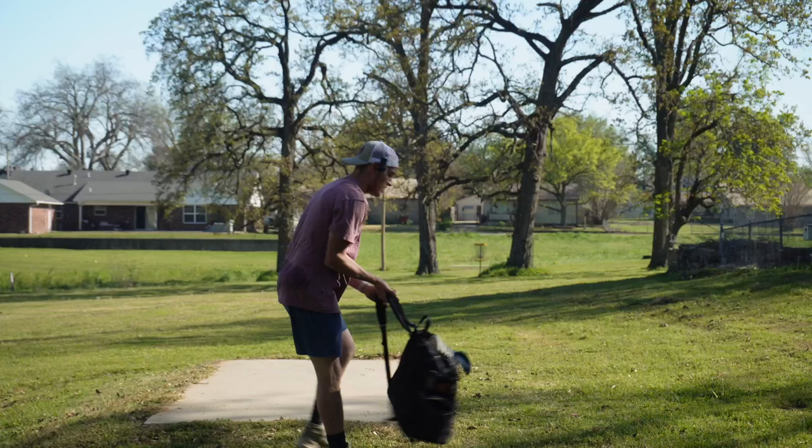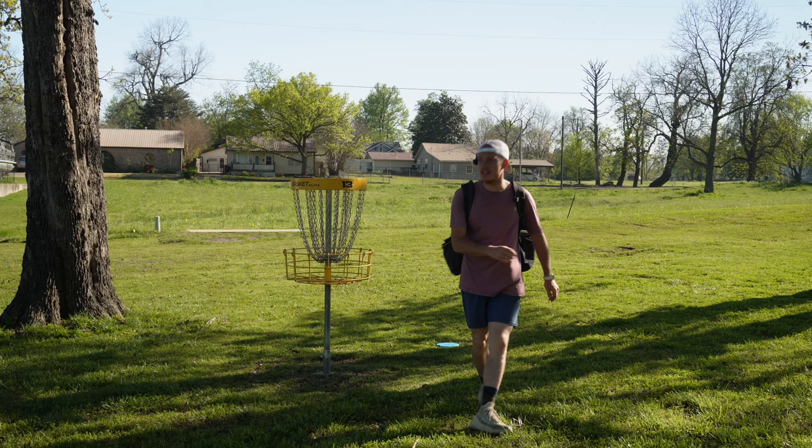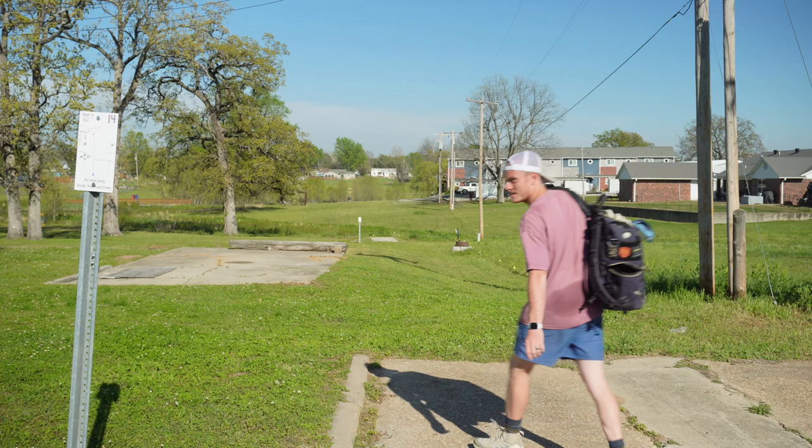Another little chip shot, 193 feet, busting out the A2 again except this time with the forehand. Probably just gonna do a standstill — it's not that far, just more of a chip shot than anything. Skip in — some sticky grass, should be an easy birdie. So I think my goal for this weekend is to take no bogeys. There's really nothing dangerous out here as far as OB other than that one mando hole early. The only way I'm gonna get OBs is running circle two putts so I'm gonna have to choose those battles wisely — just get the birdies when they come, don't do anything stupid.